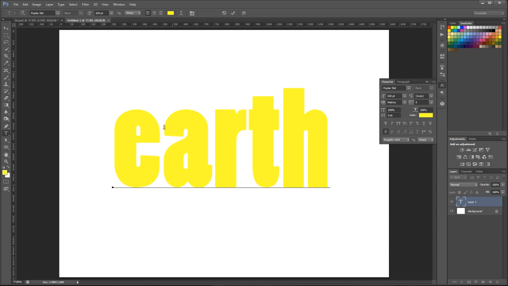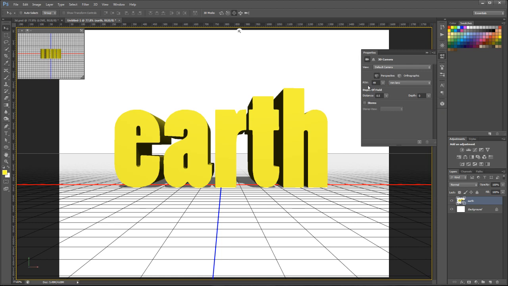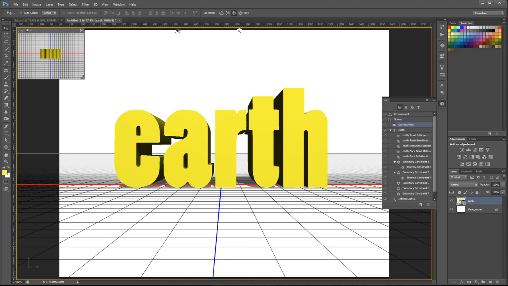But now that I have it here, there is a little button up here for 3D to make it 3D text. So I'm going to highlight everything, and then I'm going to click on 3D. And then what this is going to do is it's going to extrude, and that's what gives the text the 3D look. Now when that happens, it also opens up the 3D panel here, and what we're going to do is go back and forth between the 3D panel and the properties for whatever we're doing with the 3D text here.